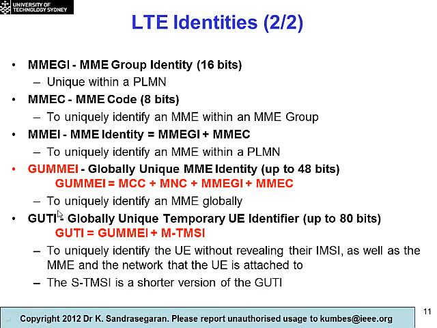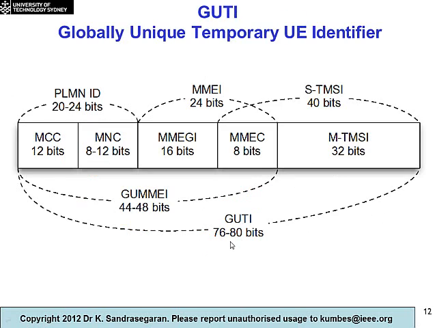So I talked to you about the GUTI earlier. I said in 4G we start using something called GUTI. A GUTI is a number that uniquely identifies the MME and the subscriber within the MME. So it has two parts to it. Probably the next slide here has a diagram that shows it a little bit better.